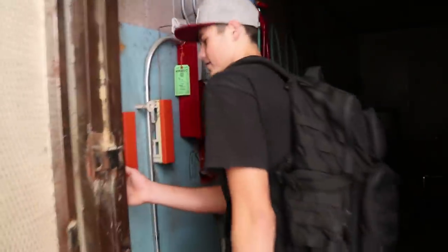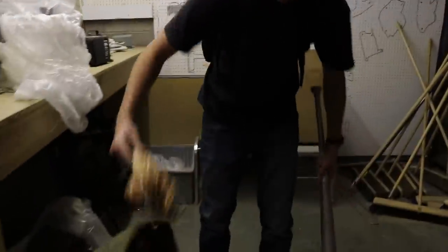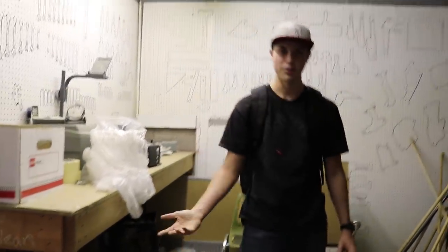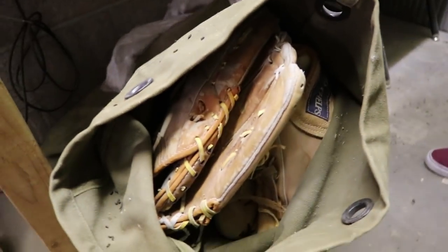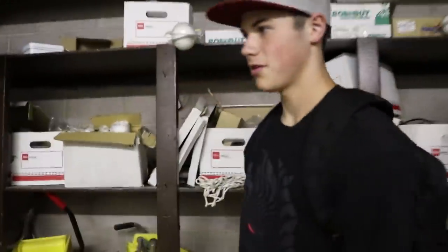Even though it's been abandoned since 2008, you can tell it hasn't really been neglected. There's a little area with tools for working on carts or whatever — they've got couches, filing cabinets, and there's even still electricity in here. They've got all the tools traced out on the wall so guards could tell if someone stole one. And check this out — they've got bats and gloves, probably for a rec yard baseball program. There's a whole bag of gloves and wiffle ball bats so inmates had something to do to pass the time.